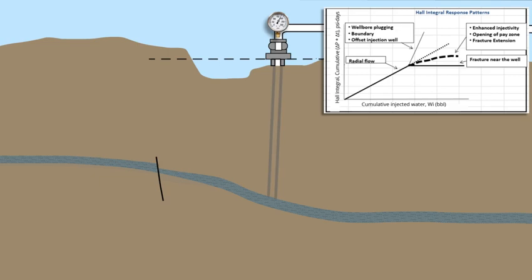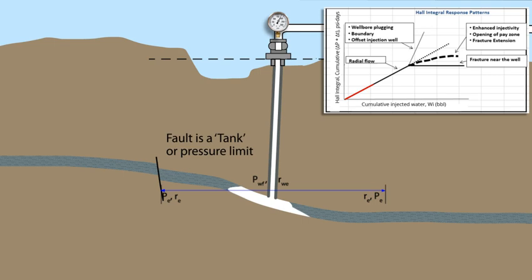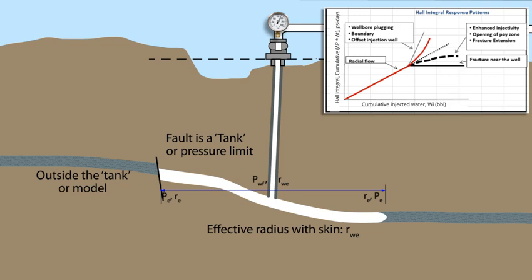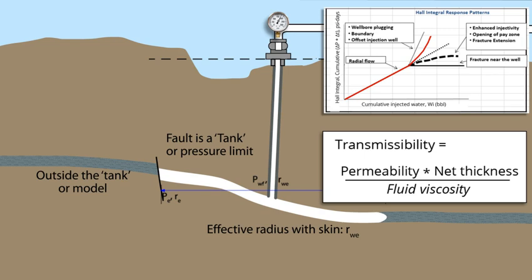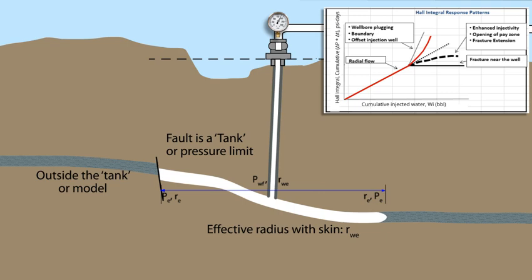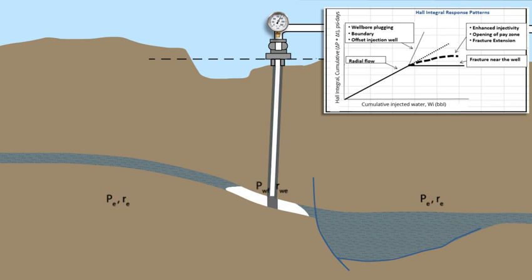However, nature is rarely uniform, so you are looking at changes not only close in to the wellbore, but all the connectivity changes moving further and further away from the wellbore. If the zone was ever productive, net pay and permeability maps would provide a good indication of the expected character changes in transmissibility. Transmissibility is permeability times net thickness over fluid viscosity. The higher the transmissibility, the flatter or lower the slope.